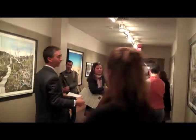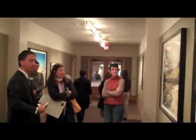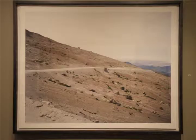And farther down here, some of the photographs of more of the Atacama Desert give you an idea just how desolate this region of northern Chile actually is. Other than these few little shrubs that live there, there's virtually nothing else that can survive in that region of the world.